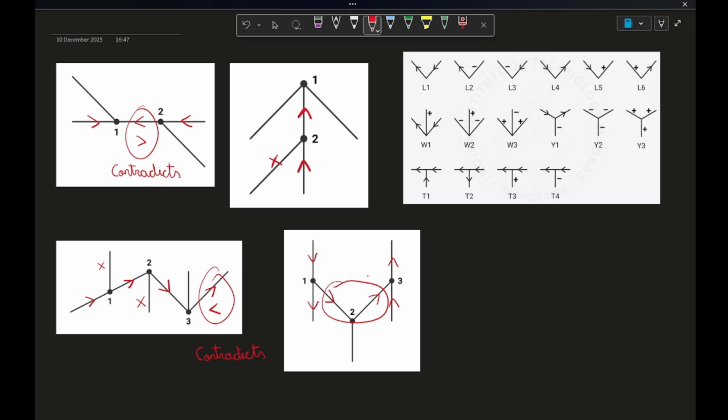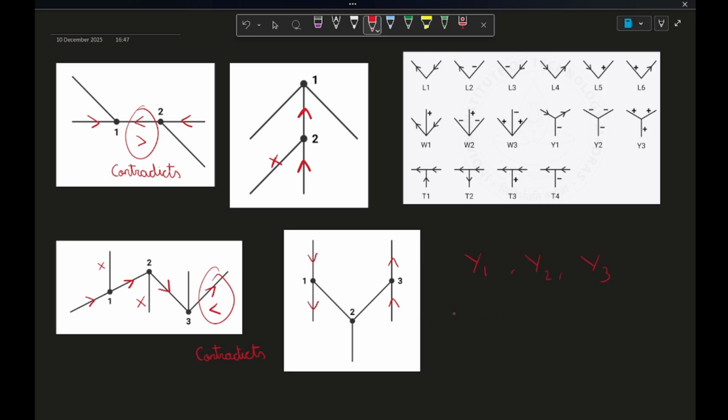This will work, because the arrow here doesn't matter what direction it is, right? So if I were to forcibly try to make this a y1 junction, I can easily do that, right? Yeah, this is possible. I can similarly do it like this as well, right? Both can be negative, that's fine. Both can be positive, that's also fine. So for y1, y2, and y3 fixed, all three are possible.